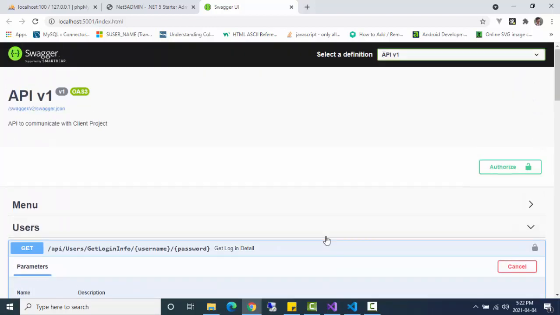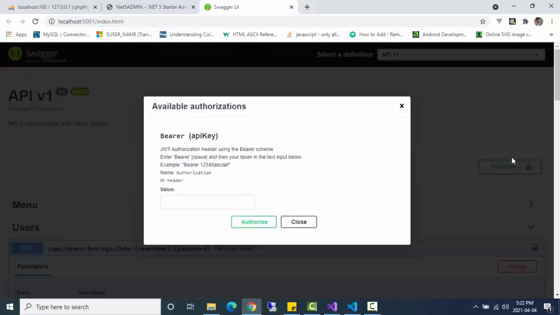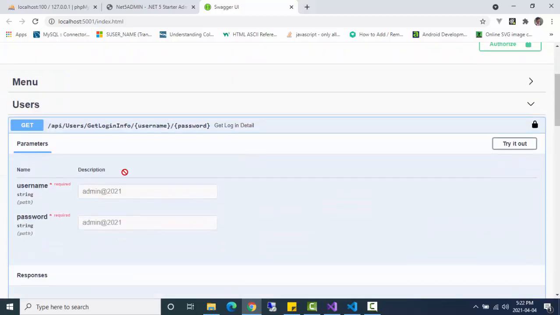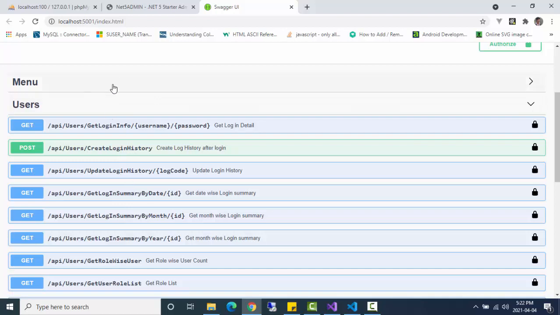Copy this token, click this Authorize button, then write Bearer like this, and then paste the token, authorize. Now you can use all the methods from here and here.